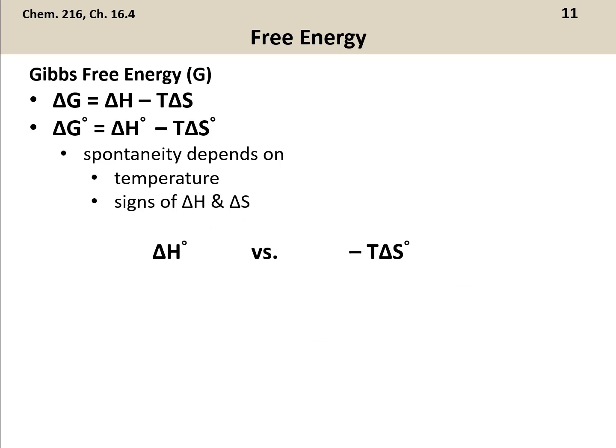Okay, so spontaneity depends on temperature and the signs of delta H and delta S. So we're going to look at this, and we're going to see, hey, when is it that things are spontaneous and when is it not? And in order to do this, we're going to look at this delta H term and then this minus T delta S term. Okay?